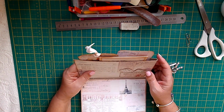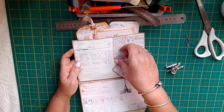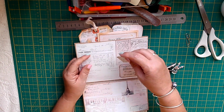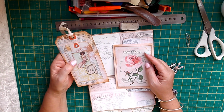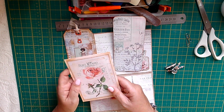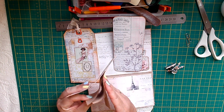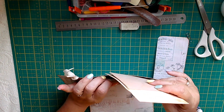And this is the big one. Again, I've got another little pocket there. These definitions come from My Porch Prints. So just a little pocket there, and then here that's from Artie Mays, her layered tags. That's from Pink Monarch Prints, one of her big journaling cards. And this was a notebook I made ages ago. And again, I just pulled it out of the stash because I thought it looked quite good in there.